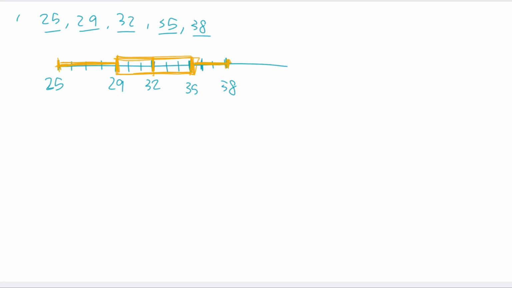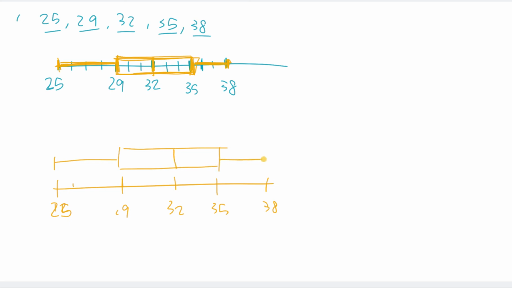So if you look at my note, this box plot is right above the number line. So for example, in the class notes, you can see 25, 29. Of course, there are scales here. I'm just omitting all the scales that I have there. Okay, 29, 32, 35, and 38. If you have numbers, 5 number summary there, you can draw it above it. Okay, draw the box plot right above it.